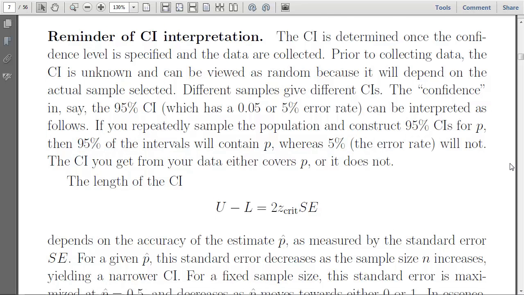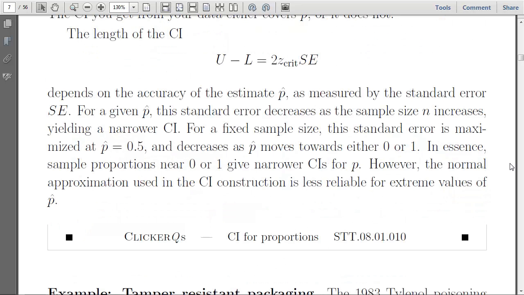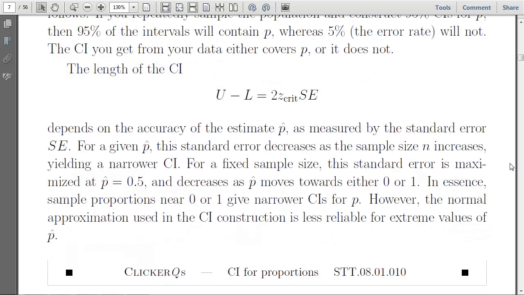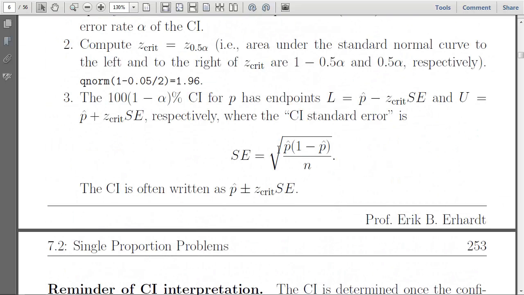All right. A couple short points here. The standard error is actually largest when p is close to 0.5. If p is a half, this is going to be a half times 1 minus a half, which is also a half, so the numerator is 1/4 divided by n. When you have numbers that are smaller or bigger than a half, say 0.1, this would be 0.1 times 0.9, which is 0.09.